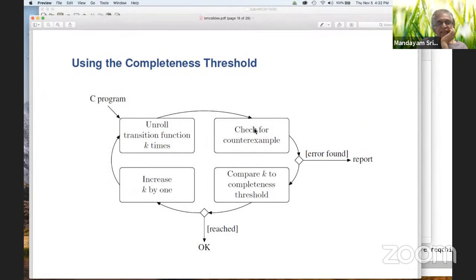We'll be exactly implementing this loop as the first task. I mean, you won't be taking a C program, but you will be just reading the transition relation, initial predicate, and a property predicate, okay? So that's what you will be implementing.